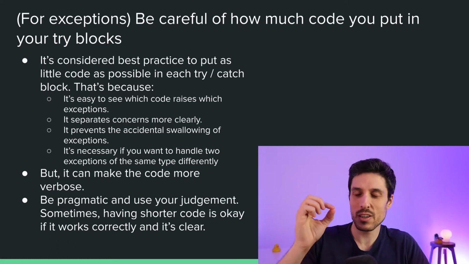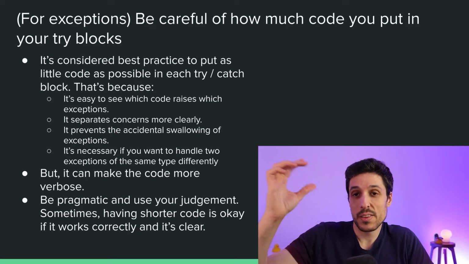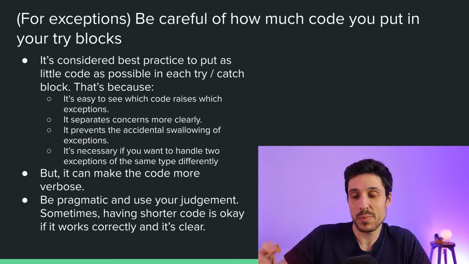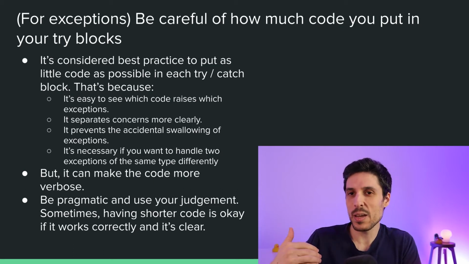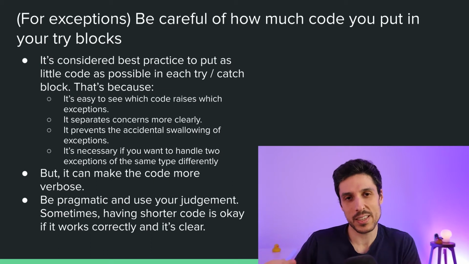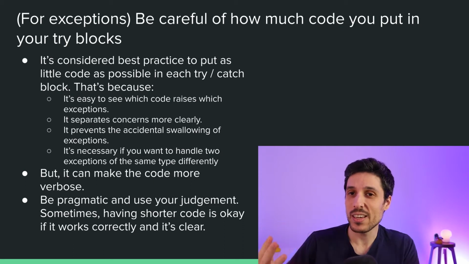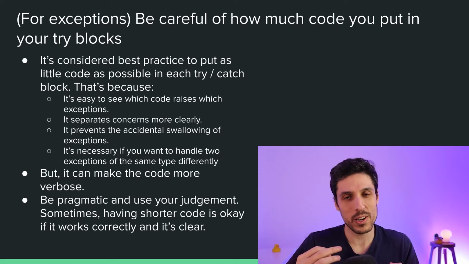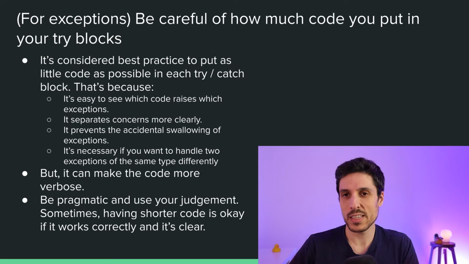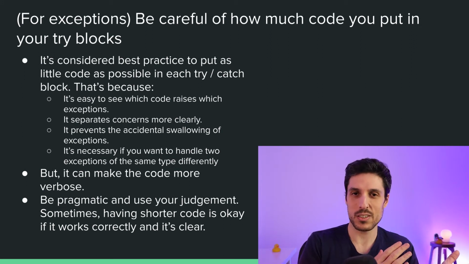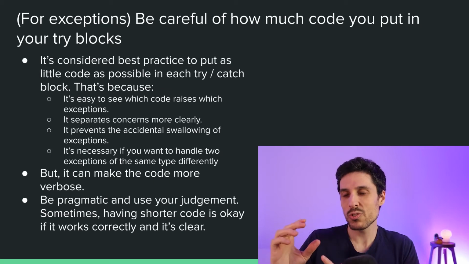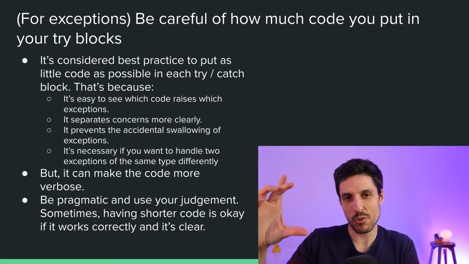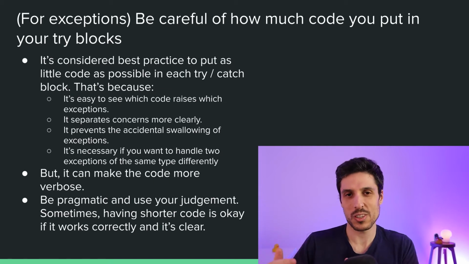The problem is that because the code is in the try block, the exception might get caught, right? It might get caught in the catch block over there. And that's a problem because your code isn't able to handle it properly. It wasn't expecting it. So the program will continue executing and it's going to do the wrong thing. You're going to have an error that you haven't properly recovered from. And that can be disastrous, as we've spoken on some other videos. So that's why if certain code isn't supposed to throw an exception, right? Don't just put it in a try block so that what we just talked about doesn't happen.